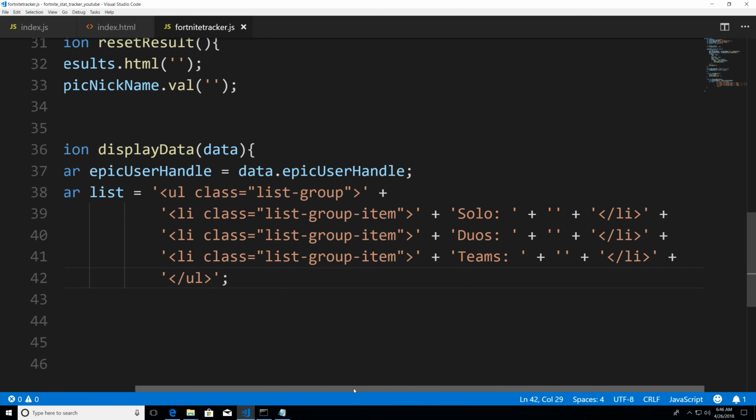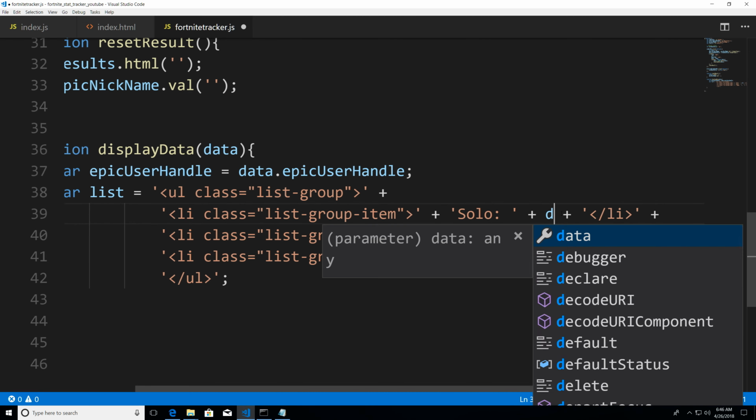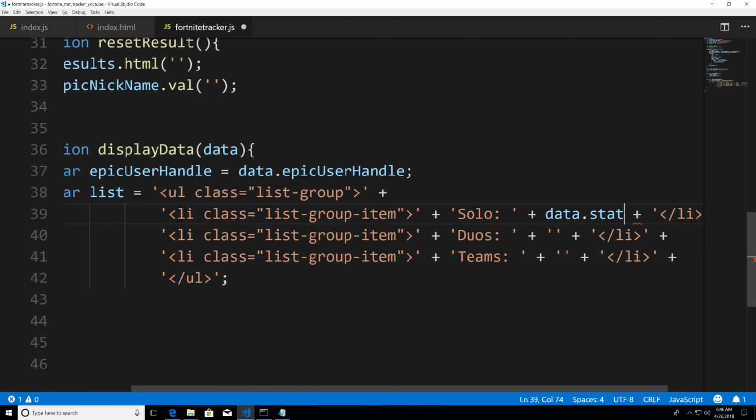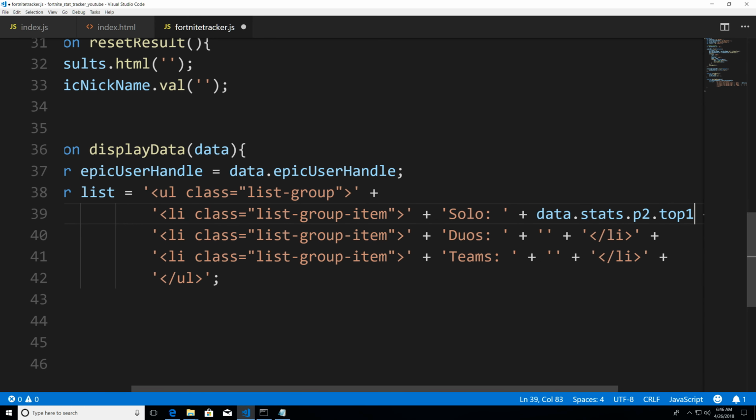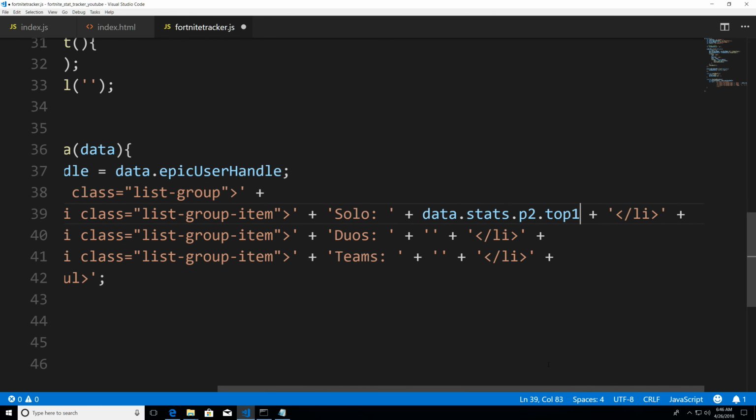Now again, I'm just gonna replace the empty holders that we had, and I'm just gonna say data.stats.p2. Now p2 represents solos in the data. Top 1 is obviously if you're top 1, you won the game, and then just the value. And I'm just gonna copy this.